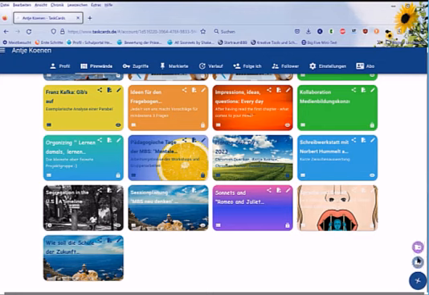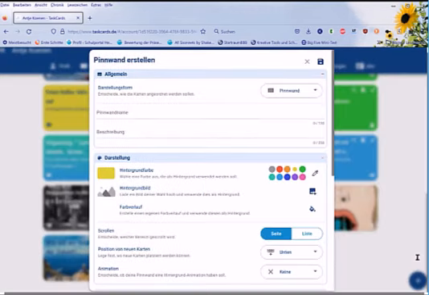If I click on the pinboard, I get this window and it says give the pinboard a name, and I give it the name Erasmus, and then I say this is to show how it works. And then I can choose a color for the background.